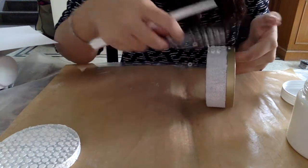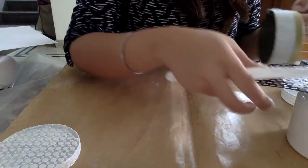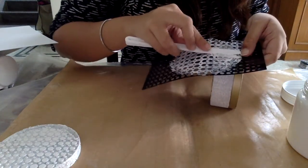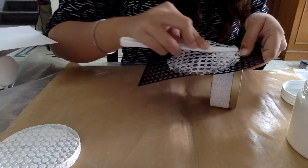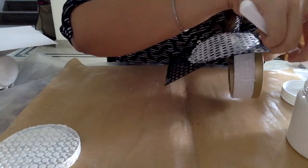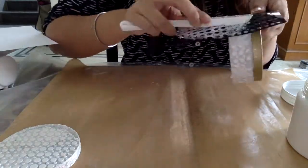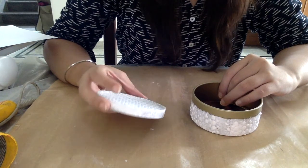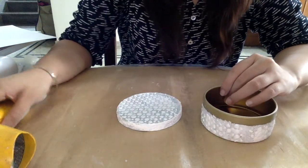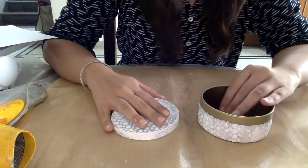Since it's a circular surface, it's going to be very difficult to hold the stencil there, so we've got to keep moving it. So I'll thus be doing it very randomly. Once the modeling paste has dried, we can begin adding color. Now in this case we used our hair dryer to dry it, but if you have time you can just set it aside until it dries on its own.